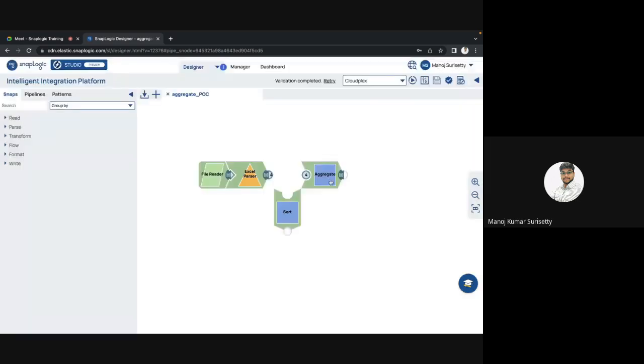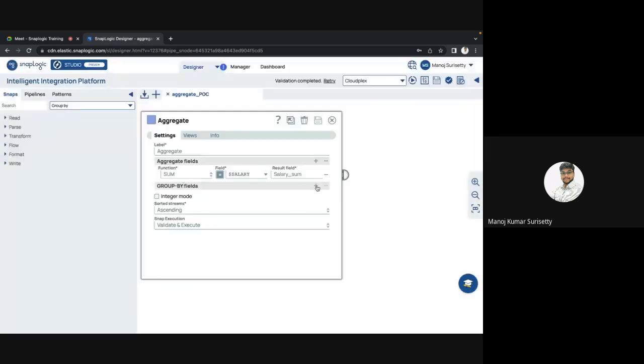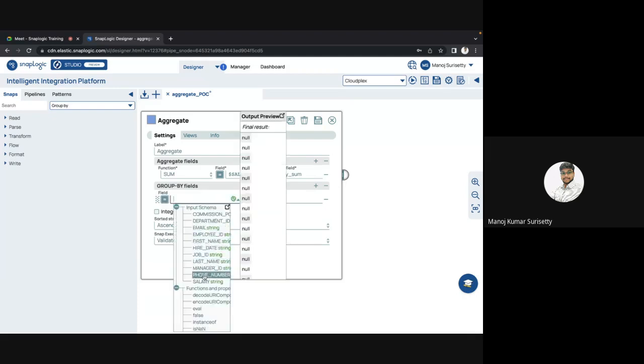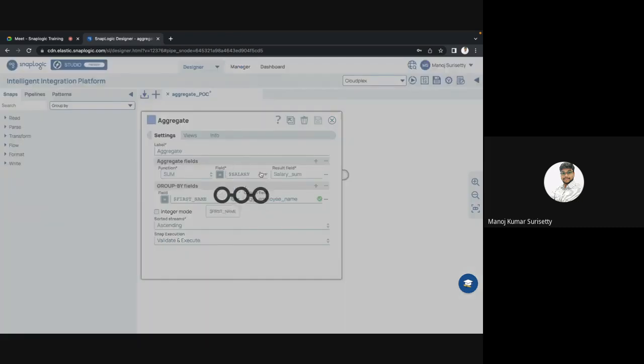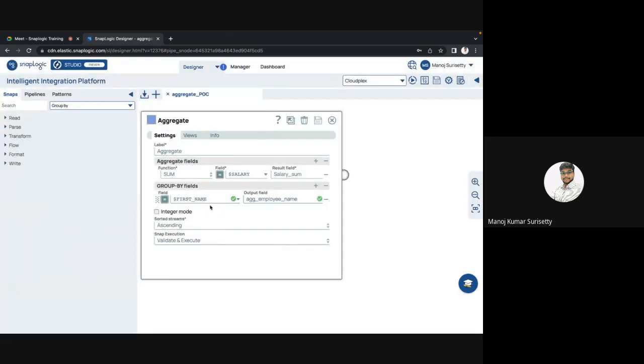No. But whenever we apply grouping, it will try to make a group, or array, of JSON objects based on the field that we have provided. So a group of Adams, a group of Alexanders, a group of Manoj, something like that.